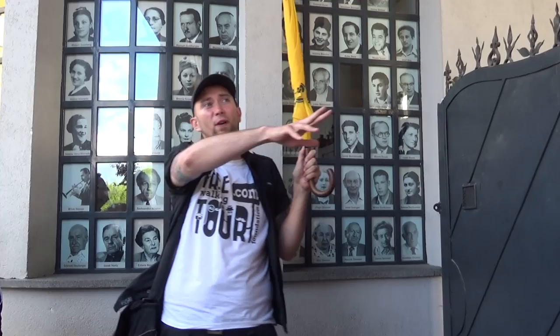Okay, so finally we are in front of Schindler's factory, or maybe we can say that we are below Schindler's factory, because this building here is the management administrative part of Schindler's factory. Right here you can find the gate of Schindler's factory. Before I tell you more about the factory itself, I have to tell you something about Oskar Schindler himself, right?